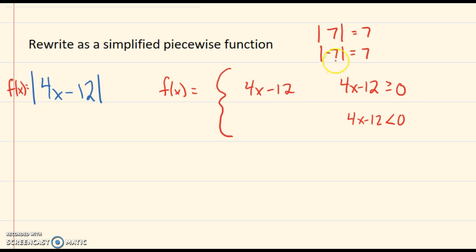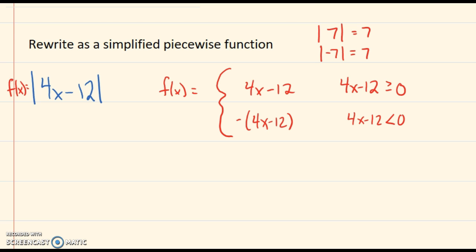But when we take the absolute value of a negative number, absolute value is distance, so we have to change the sign of it. So if we had 4x minus 12 and this quantity ends up being negative, well, in order to completely ignore the absolute value part of it and make it a piecewise function, we're going to have to change the sign of that negative component and make it positive, because absolute value is always going to return a positive. So we're going to take the opposite of 4x minus 12, and that'll make it positive.